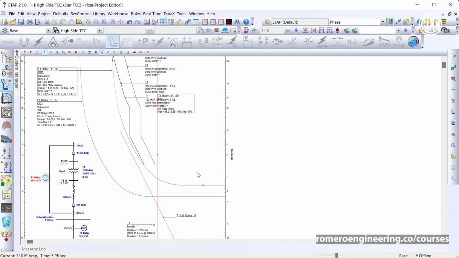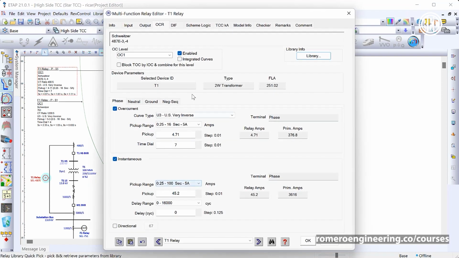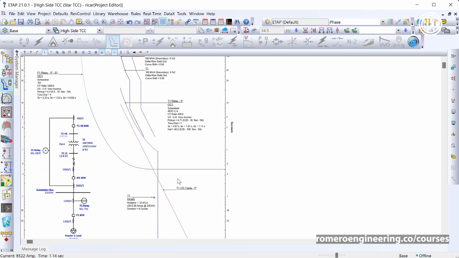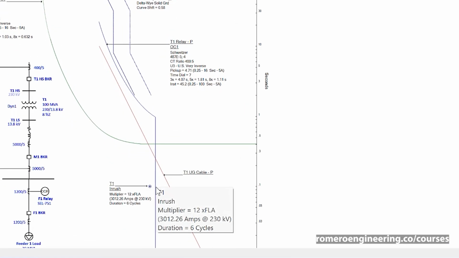Now I'm going to combine these two curves, and so now I've created this combined curve. I have my 51 over here. You can see the inverse characteristic, and then an instantaneous over here. Again, notice that we calculated our instantaneous to be right above the inrush current. This point over here is the worst case inrush current for this transformer specifically. So we've calculated our 50p element to be just above that.